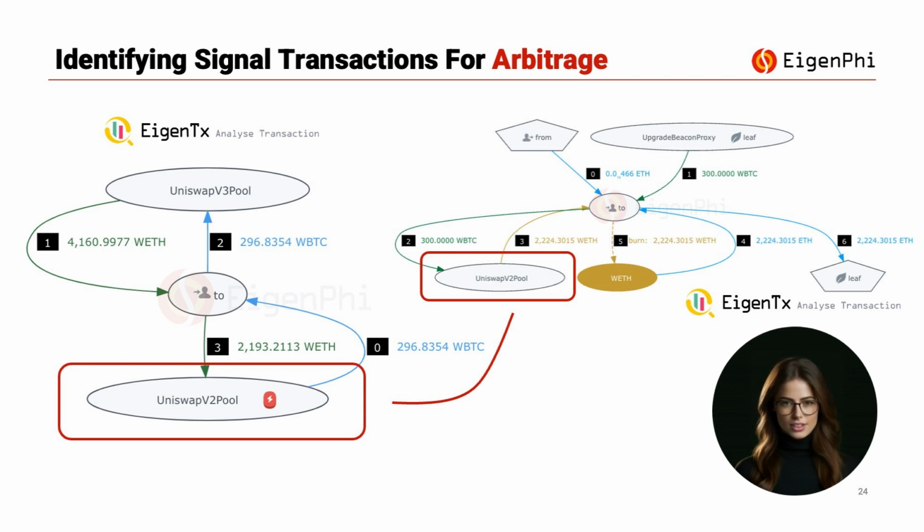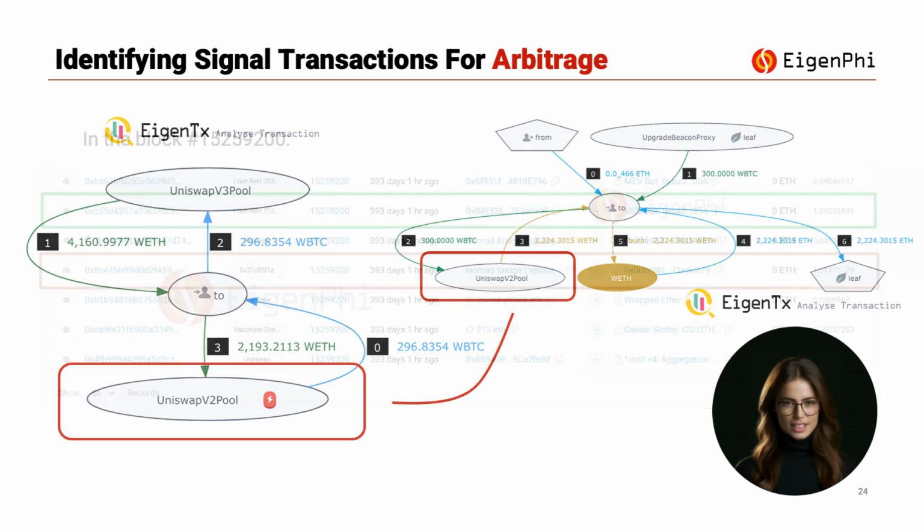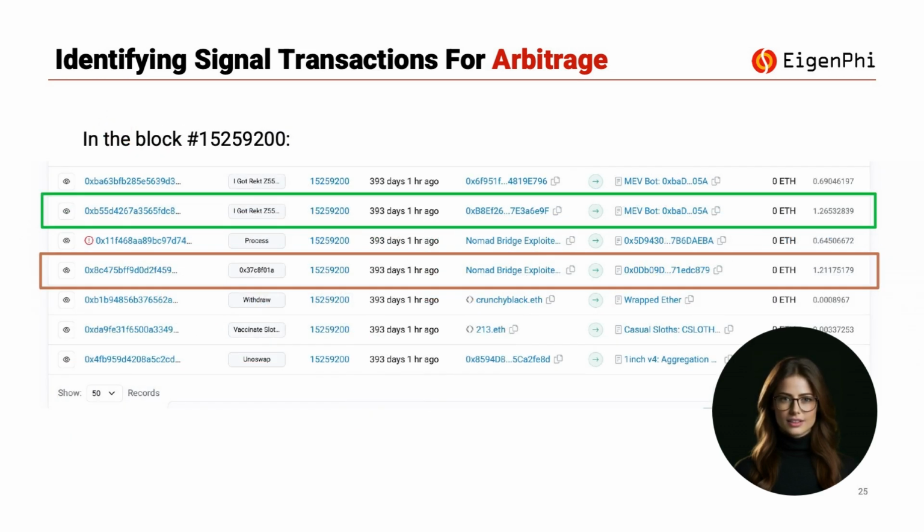In this case, we found a transaction before the arbitrage, in the same block, that involves a swap in the same Uniswap v2 pool. So this is a signal transaction for this arbitrage. Here we present the transaction indexes of the two transactions in the block, showing that the arbitrage is a backrun of the signal transaction. In terms of the signal transactions that provide such opportunities, we search for the final transactions involving any balance changes in the pool before the arbitrage occurrence.